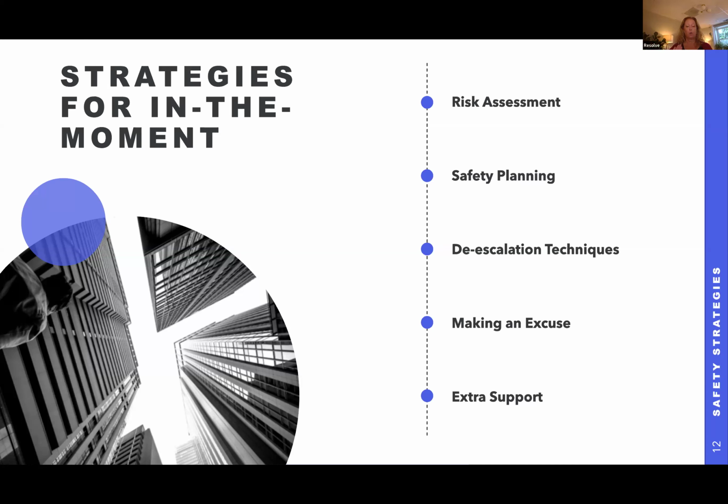Okay. Always approach a client from the front. Don't approach them from the back. They're more likely to have a bigger reaction. Try to move a client to a no-audience place. So maybe let's go walk in the hallway. That way other people are still around, but you're not in a therapeutic space. Try to keep others out of harm's way. And hopefully it's a little bit quieter. Maybe it's not, depending on what they need.